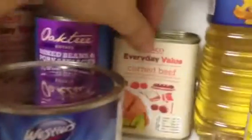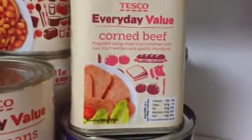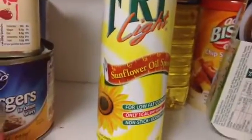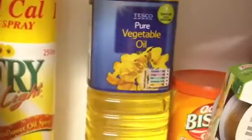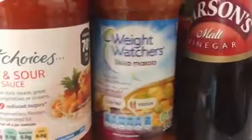We've got a tin of everyday value corned beef, and it's probably not got much meat content in that either. We've got this one calorie spray — you just spray it in a pan and it acts as oil for eggs and things. Pure vegetable oil, Tesco brand again. We've got this gravy mix, chicken gravy mix, some mayonnaise, sweet and sour cooking sauce, Weight Watchers chicken tikka masala, and various random jars.